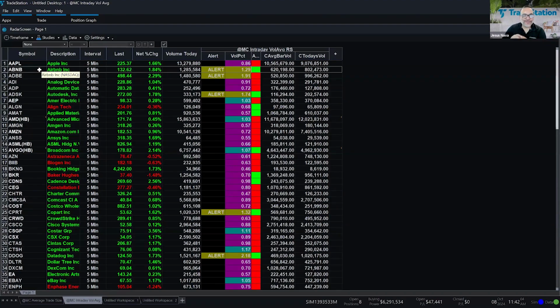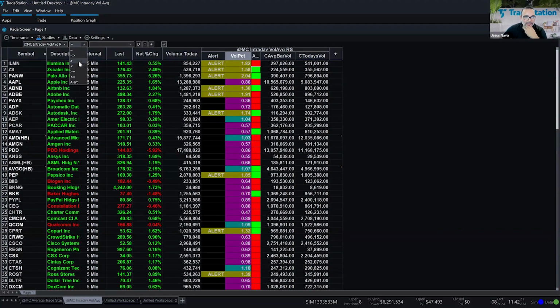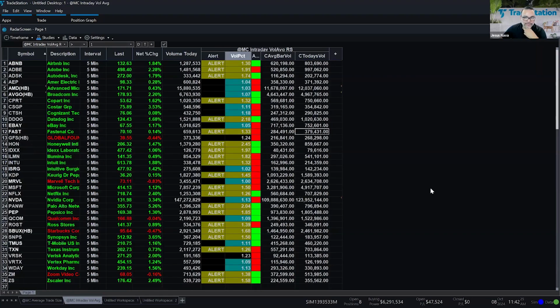So you can start doing some filtering here and finding symbols that meet certain criteria. For example, I can say, give me symbols where the volume percent is greater than 1. Here we go.